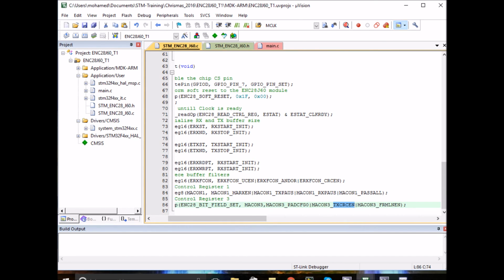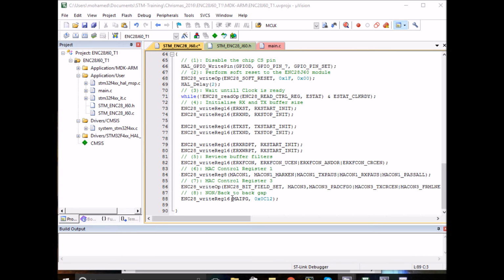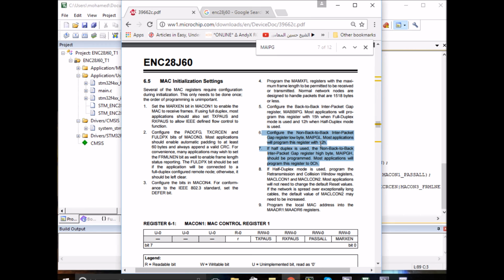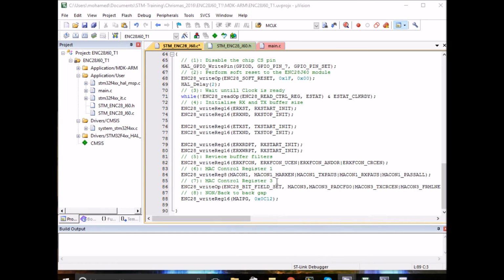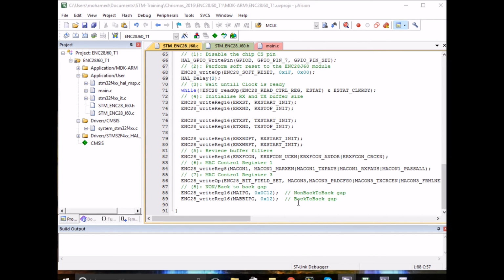Next is something called the non-back-to-back gap. According to the datasheet, in most applications the low byte is set to 12 in hex and the high byte is set to 0C in hex. So I did that, 0C and 12. And next is the back-to-back gap.